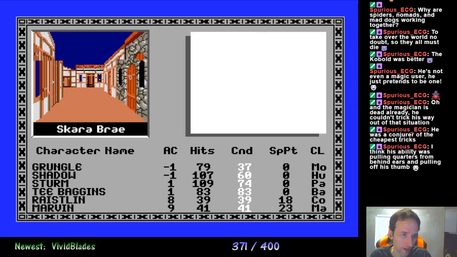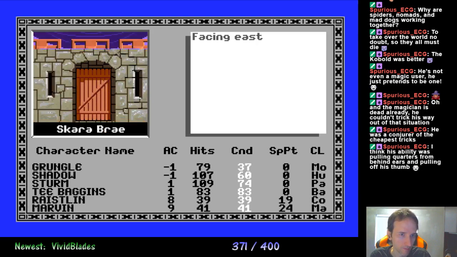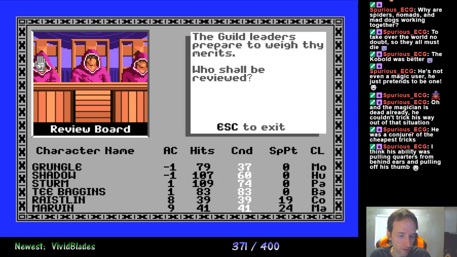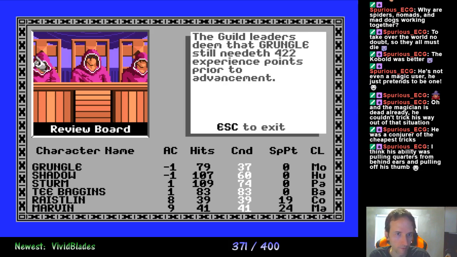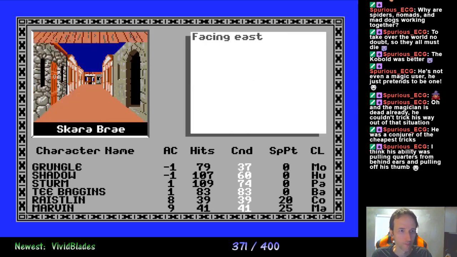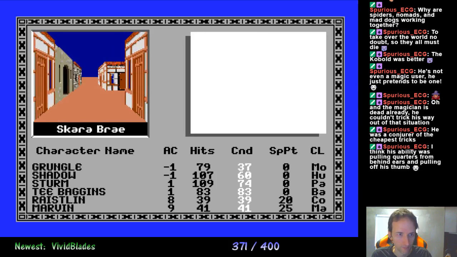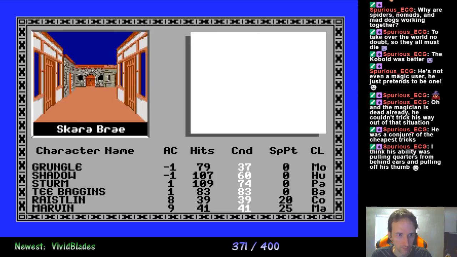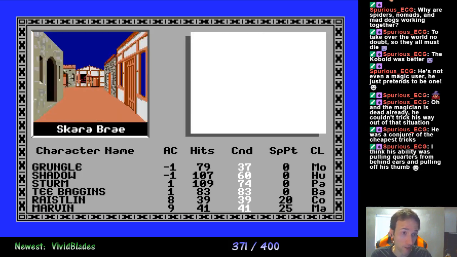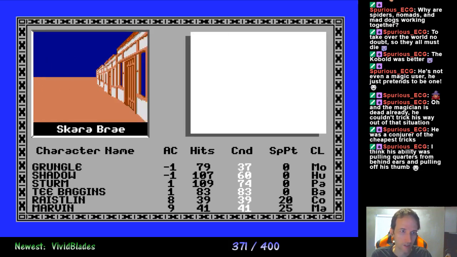But don't think we're going to level up yet. But we'll check. Alright, Grungle. 422 XP. Oh, we are so close. We will definitely level up next time. I could farm it here, but it'll take too long. It'd be easier just to go in the dungeon and continue exploring.